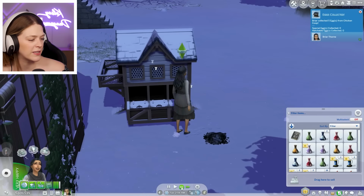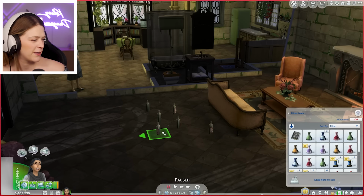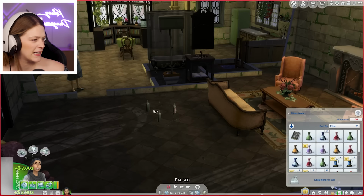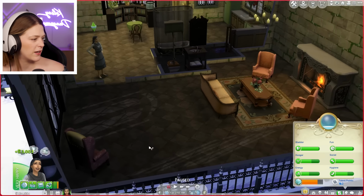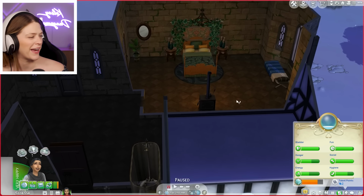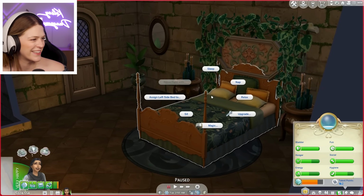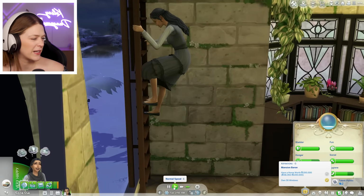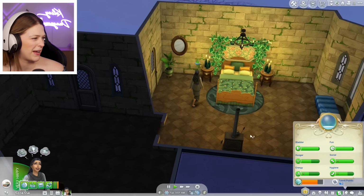We're gonna copy paste a couple times. She collected her eggs. There we go. Now we can sell a couple bottles here and there. Just making that cash money. And then I guess we'll go up to bed. It's 2 a.m., so we should probably go to bed. Oh, it's so cozy in here now with the fireplace. That's so nice. Let's go to sleep. We're gonna go upstairs from this entry room into her bedroom.